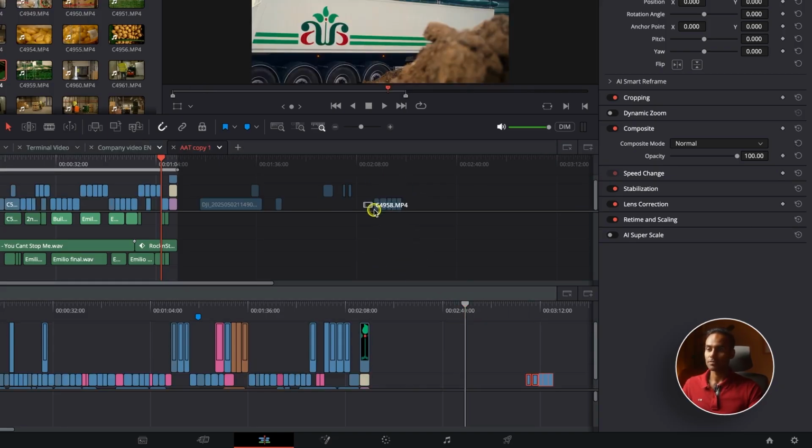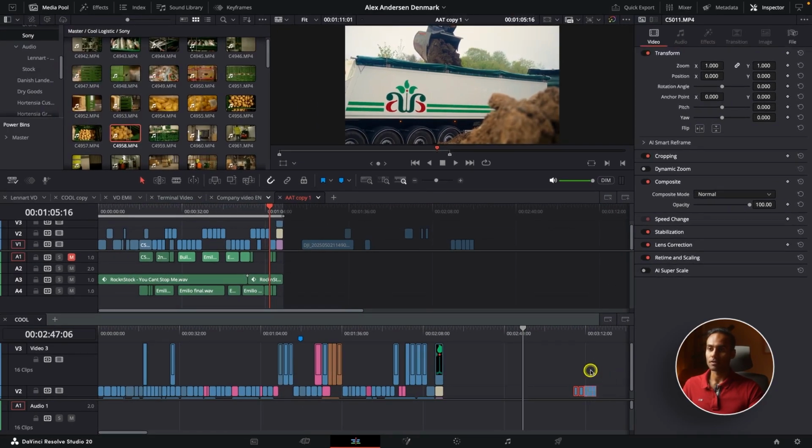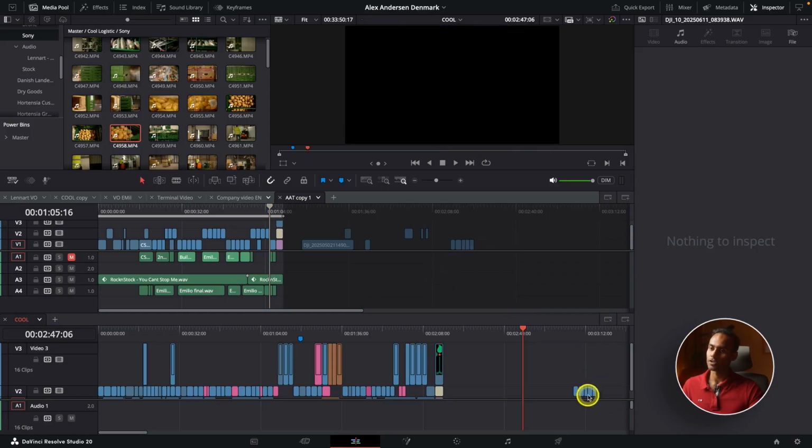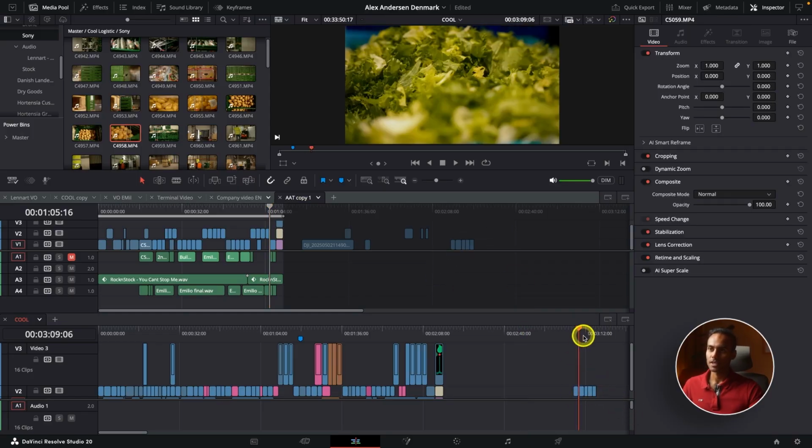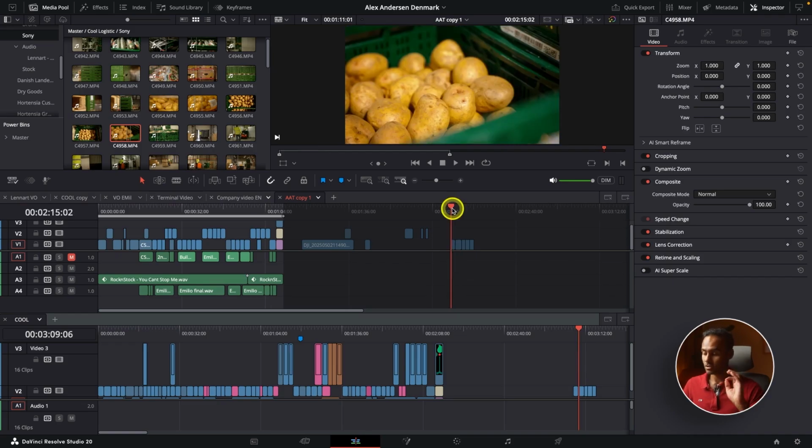You see? I am just dragging and dropping from here. Of course it's not gonna move, it would just make a duplicate of these video clips from here to another timeline. I think it's really handy to be able to access all these timelines in one go.